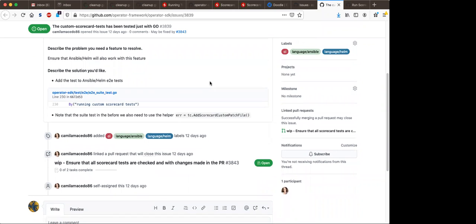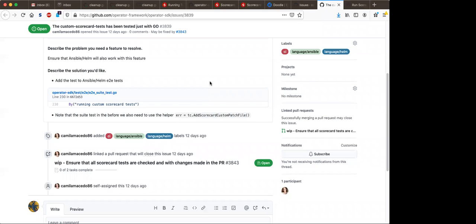So if we don't add it, could we not make some change and break it? How can you ensure that it works for non-Go operators as well? This is the point.